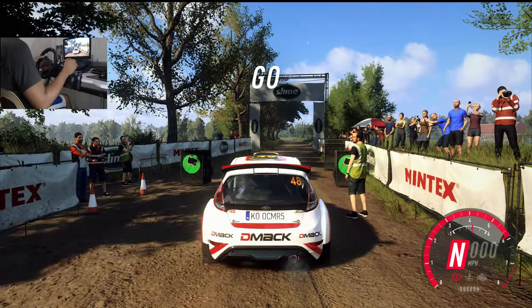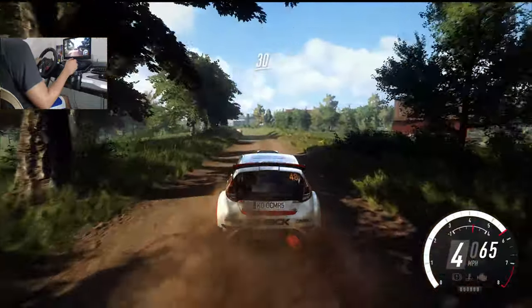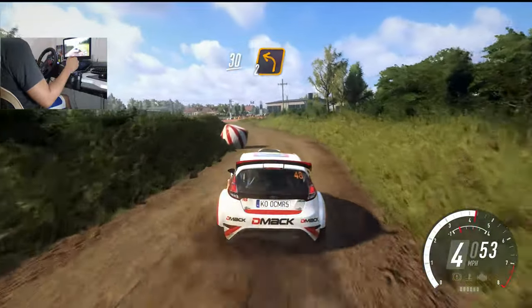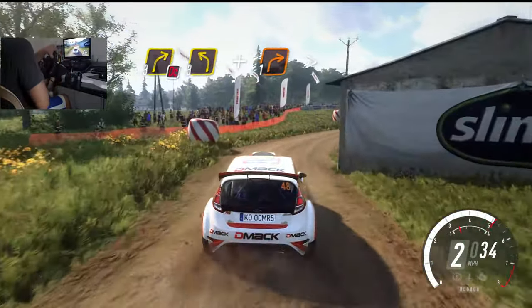5, 4, 3, 2, 1, go. 80, don't cut, 4 left. 30, turn unseen, 2 left around bale, cobbles. Into don't cut, 3 right, 3 left and 1 right tightens cobbles around bale.